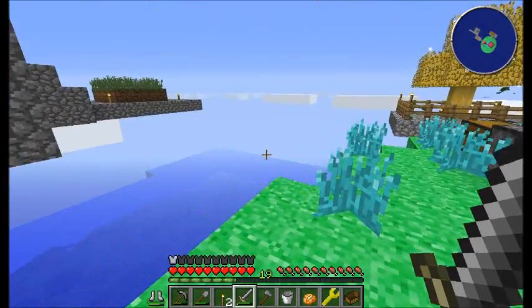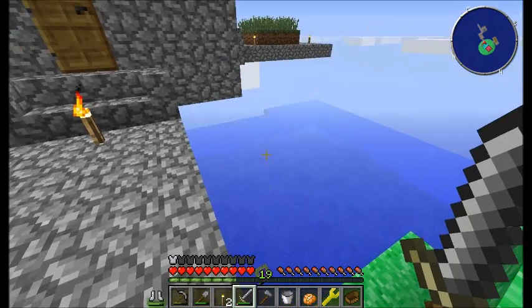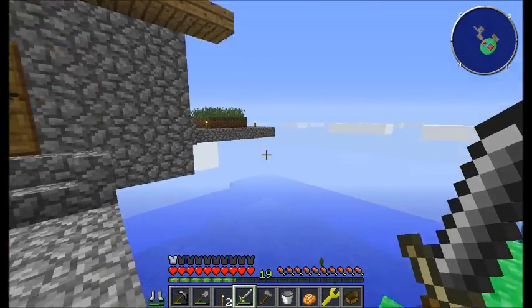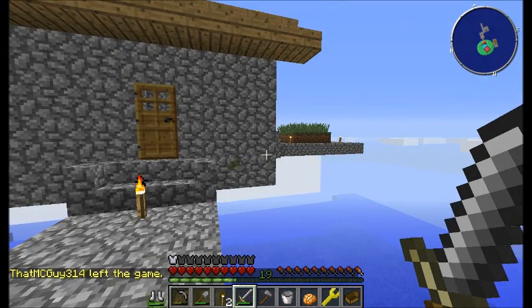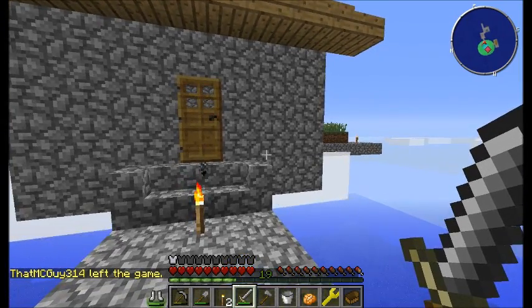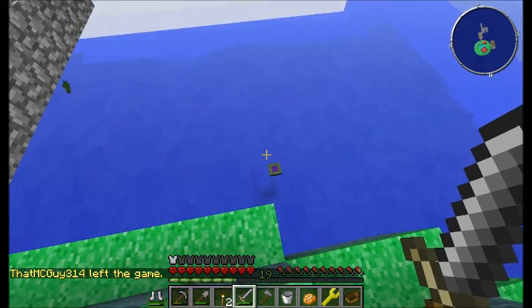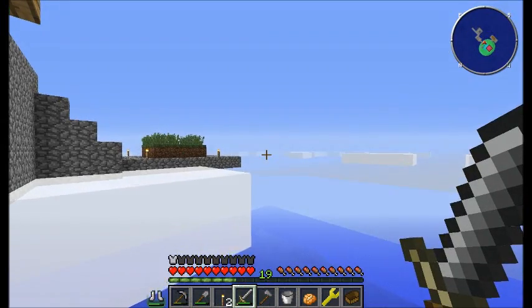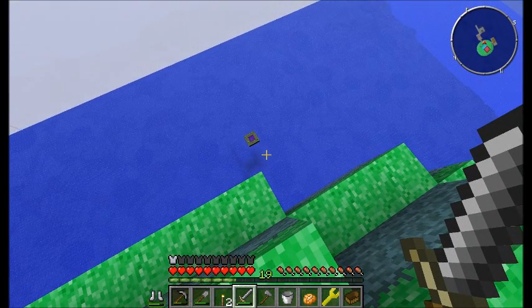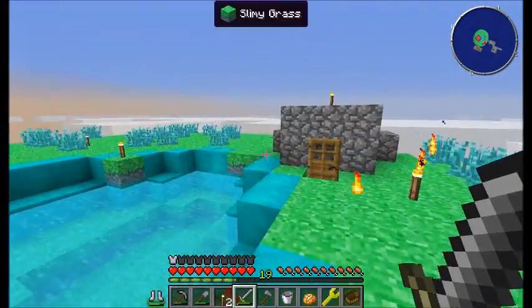So, funny thing happened. Yeah, you see that portal down there? That's a Twilight Forest portal. I made one up here, jumped through that. When it came back through, I was down there. Yeah. I don't know how to fix that, really. He left. I need to learn more about the Twilight Forest portals so I can make a proper portal that doesn't spawn between the ocean and my Sky Island thing.